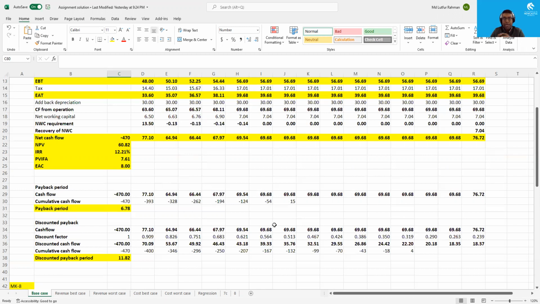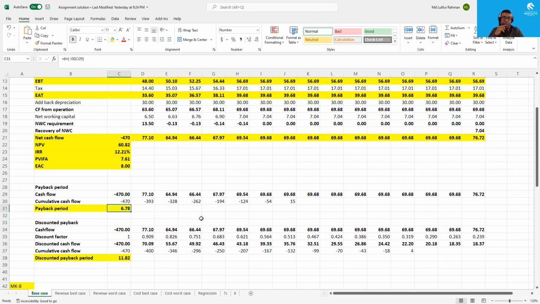For example, here, what is the acceptance criterion for payback period? Here, no acceptance criterion is given, but you should mention that on the basis of payback, a project is accepted if the payback is shorter than the minimum acceptable payback for the company. Okay, sorry, maximum acceptable payback for the company. For example, let's say this company has a maximum acceptable payback of 7 years, and RD6 has a payback of 6.7. So this project should be accepted.